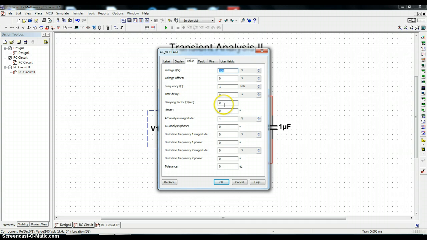And all the parameters from here on down, other than the phase angle and possibly the damping factor, the phase is 0 degrees. And that represents the reference phase for a sine function. And that is an interesting thing to point out as we go along. The rest of this is more concerned with frequency response type analysis. So these are the major parameters for the transient analysis with a sine function, up here.